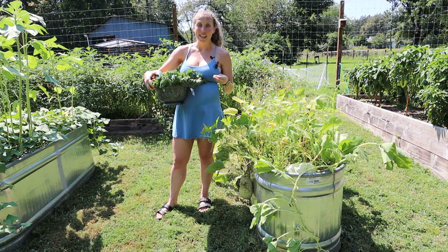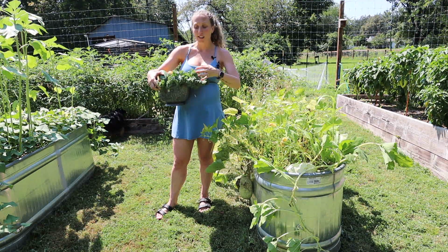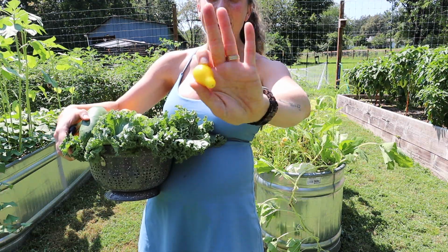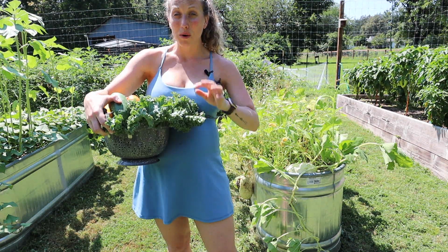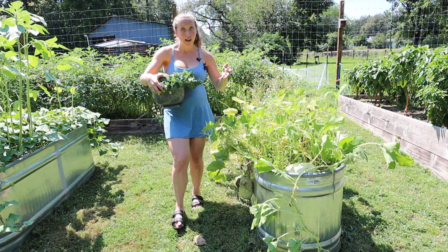Something that I've noticed this year, and I've seen throughout a lot of gardens, is a lot of people's tomatoes are taking a lot longer to turn. So if you start to see that they have some slight coloration, like this one still has some green, I can still go ahead and set this into our kitchen windowsill. But you want to wait until they actually start to turn some red, yellow, or whatever color your tomato is going to turn before you actually pick them, or else they may not turn.